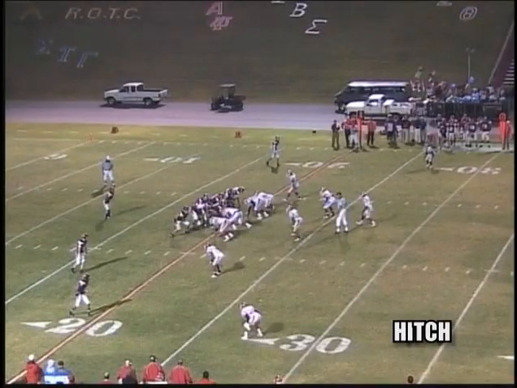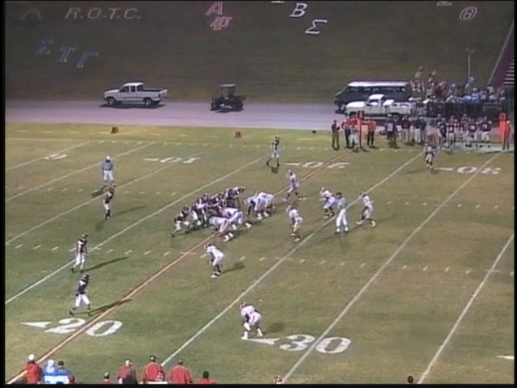All right, starting with the film here, we're going to start with our three-step game, and this is the hitch route. We're going to use 30 and 40 protection like we talked about earlier with the slide protection, with the running back either coming over the top. The quarterback is going to pre-snap read the corners, wherever the softest corner is. The slot receiver should take an inside release to hold this defender right here.